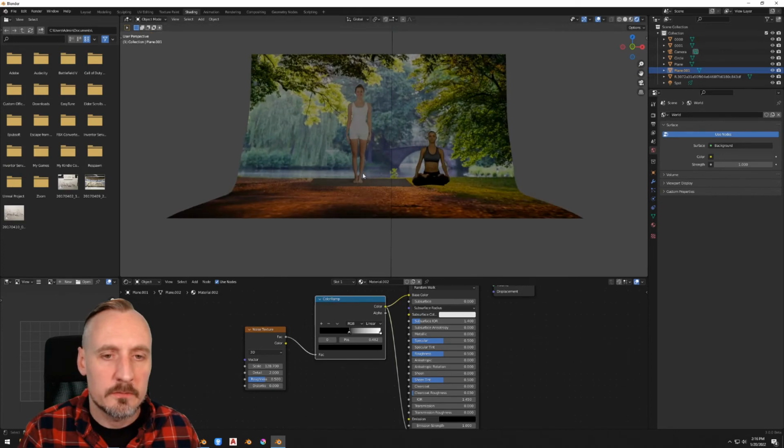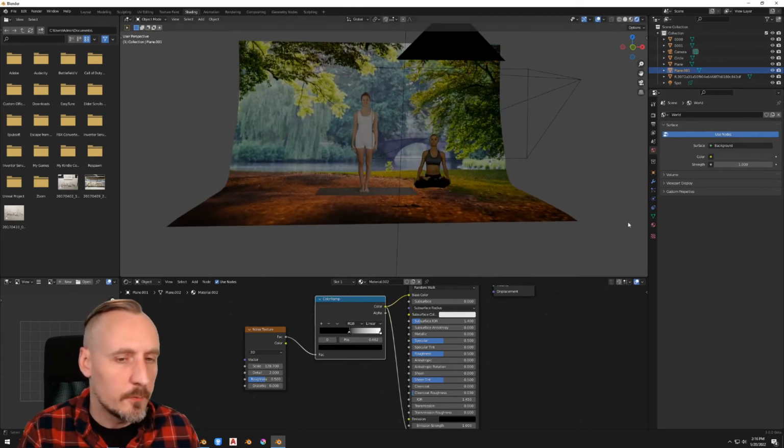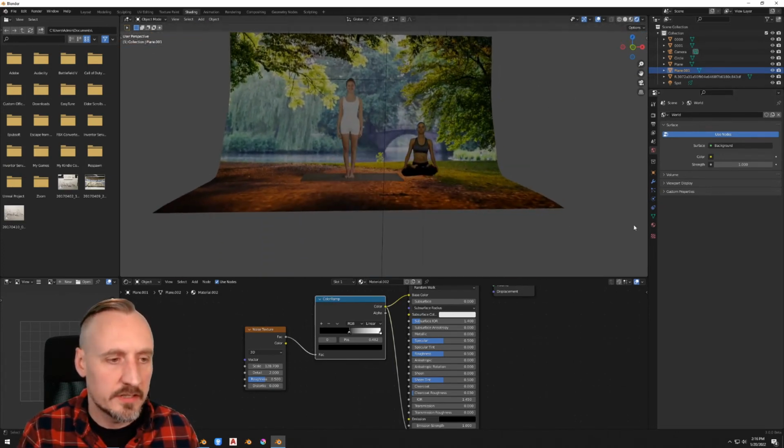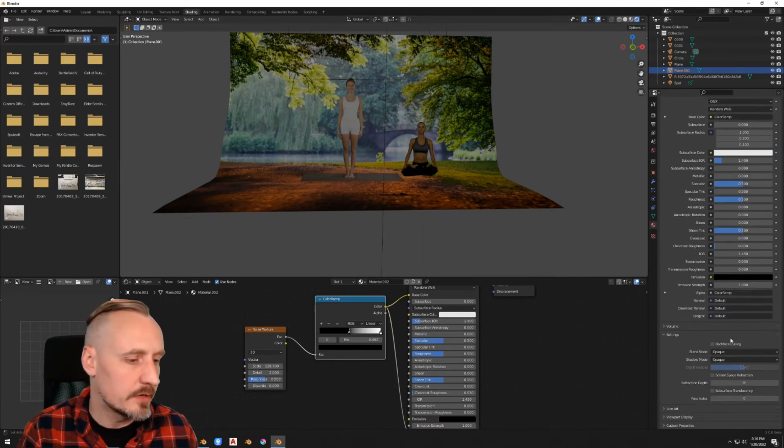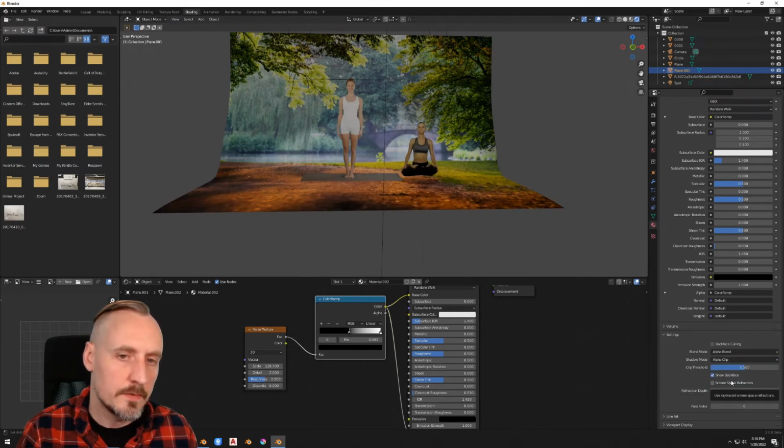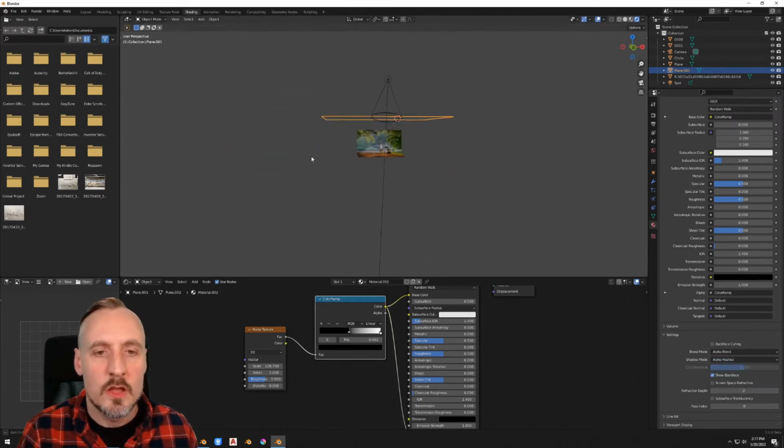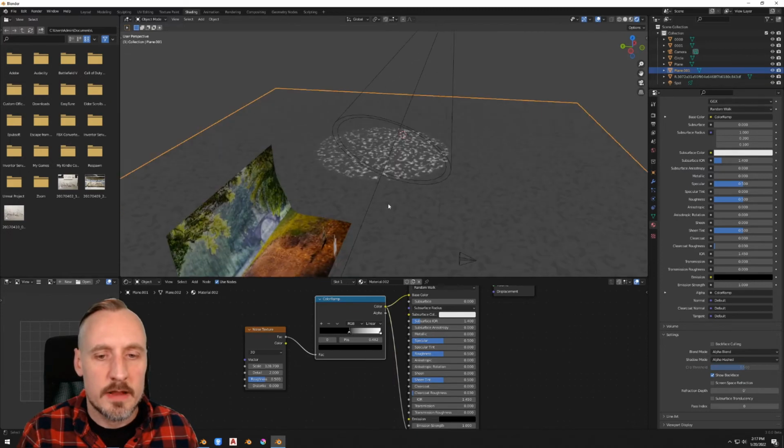So how are we doing? If we make sure we have that object selected and go back to material properties, we can see that it's not helping because in blend mode under settings, we want to go to alpha blend. And for shadow, we want to go to alpha clip? No, alpha hashed. So now we sort of have the setup correct.